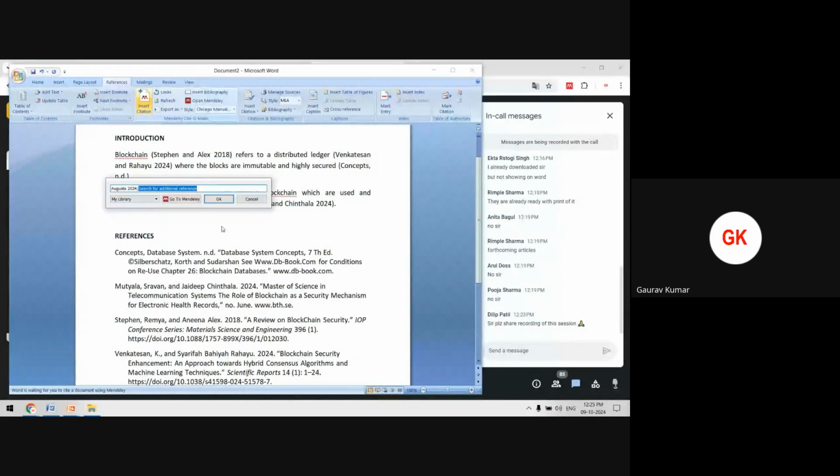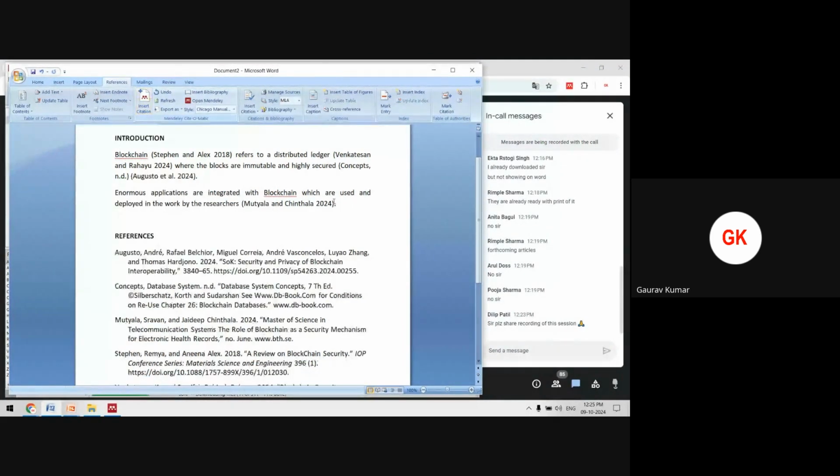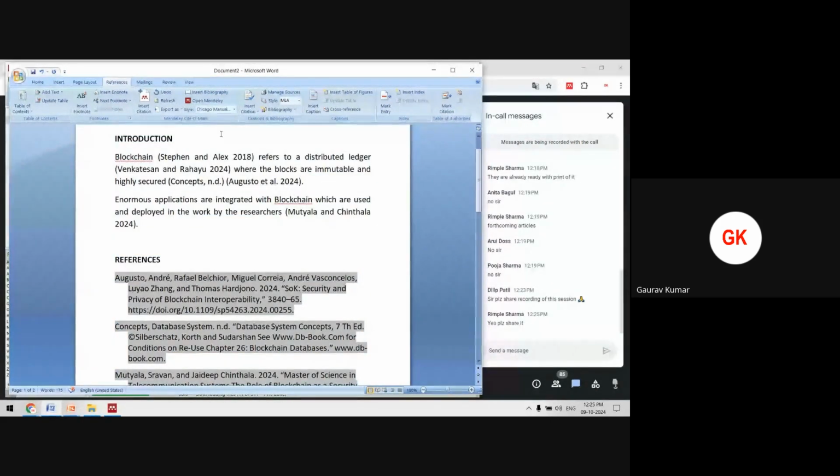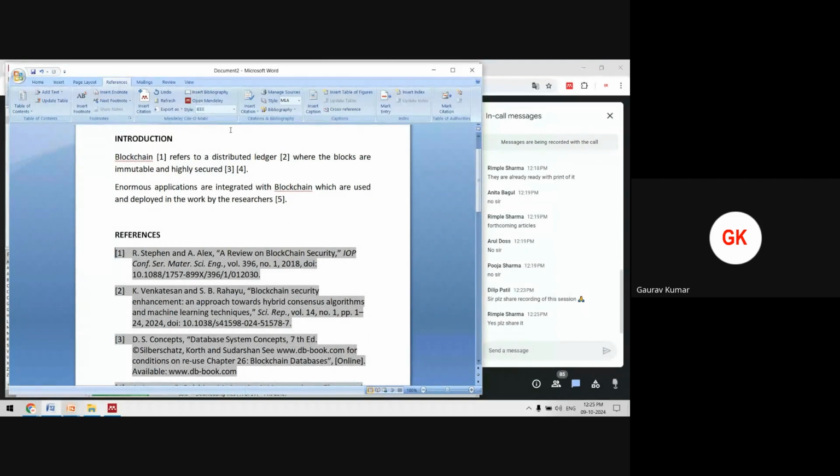So this particular paper, okay, and in which format we want to cite it. I want to cite it in IEEE format. So as soon as I have clicked on IEEE format, automatically it is converted to 1234 format.